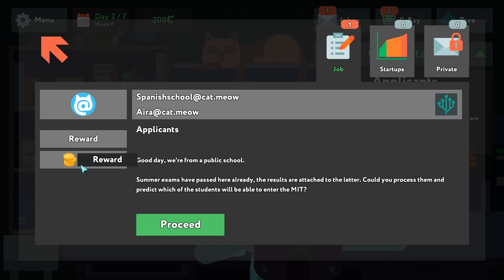So, I will get 350 cat euros if I complete this. Public school, summer exams are passed. Process the results and predict which of the students will be able to enter the MIT. Ooh, the MIT.